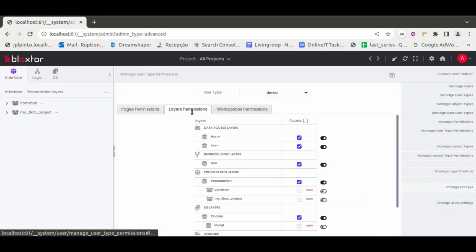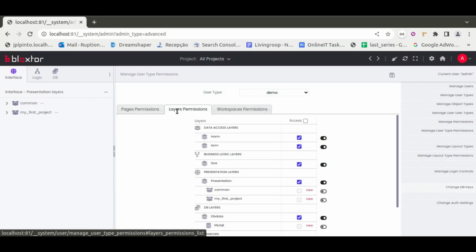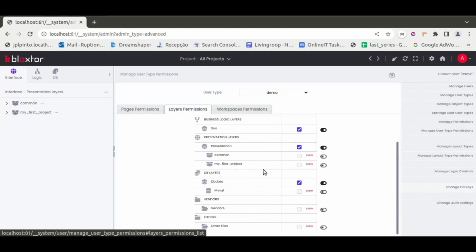Besides this, we have the layers permission. Besides going to a more granular level and defining the permissions for each file, you can do it at a more generic level, and that's where you have the layers permission. It will detect the layers that you created before, and based on them you can define if the user has access to it or not.